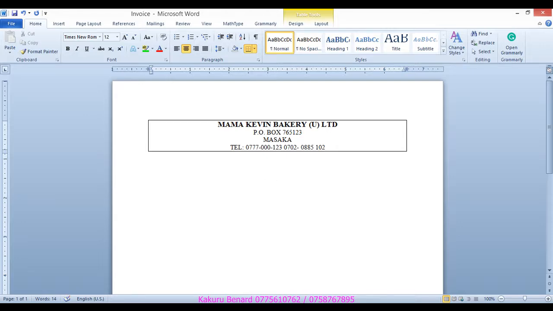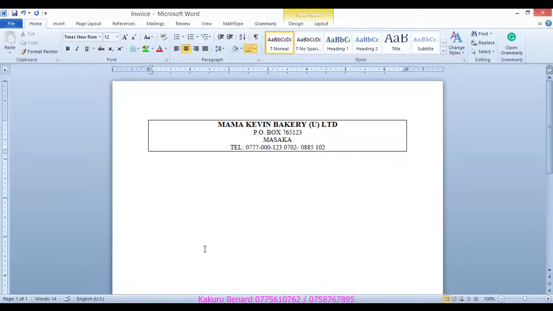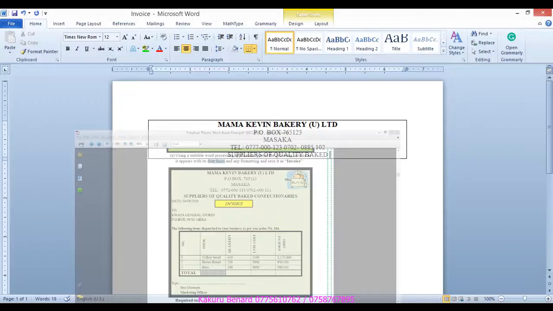So after having the telephone numbers, we can move down to suppliers of quality baked confectionaries.